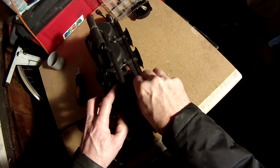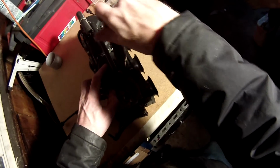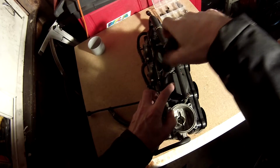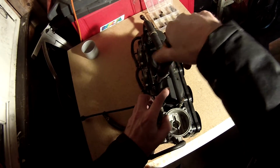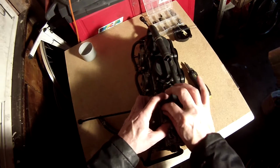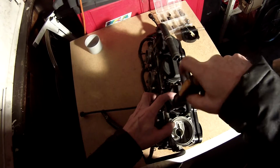The only other thing to do on this mod, if you get a pack of these washers, which I got a pack of about 100 of these washers off eBay, it's a good idea to just check them with the micrometer. The four ones you're going to use, make sure they're all exactly the same thickness, because some of the ones I checked were different sizes. Just make sure they're all the same size, otherwise you'll have poor running when you come to start the engine up.